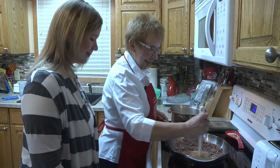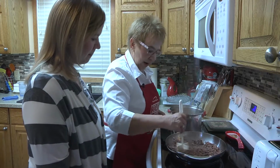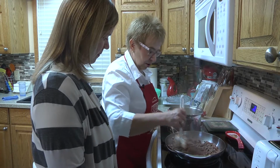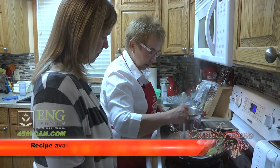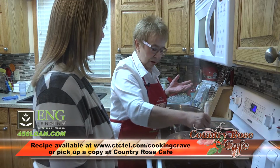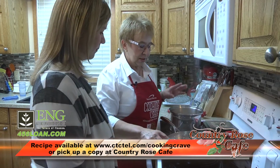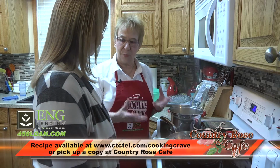Okay, I'm going to turn this up just a little bit more. It is almost cooked and ready. It's got the sour cream in there and the cottage cheese and a little extra cheddar cheese. It's just really good. And this is something that's so easy to assemble prior and freeze.